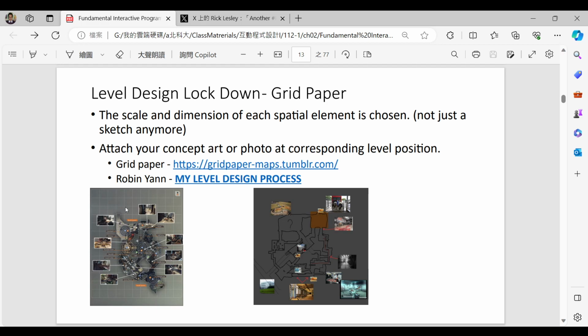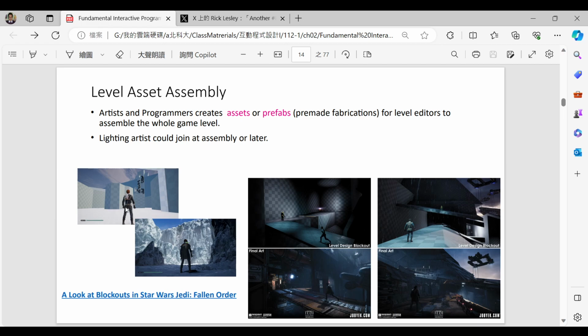Nice one. Next. And what you see on this slide is the prototype of Jedi Knights. It's a very famous game. So see, this is the prototype. Everything is gray box, and this is the final product. A huge jump, a huge leap in quality, right?